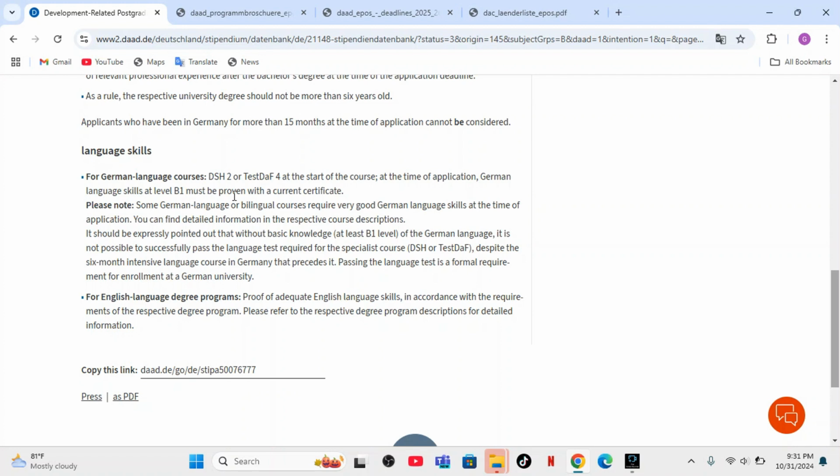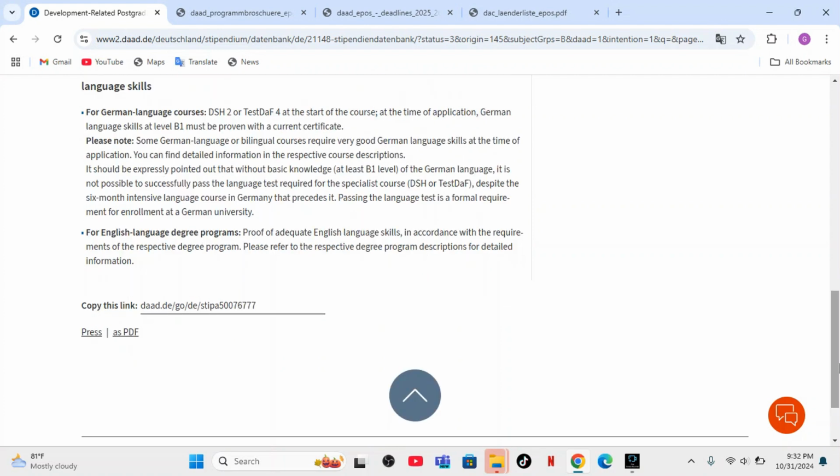But the good thing is that they don't require an English language certificate in all the schools. Some schools may need you to bring the IELTS and the TOEFL, but most of the schools will just tell you to bring your English proficiency letter, and then they are good. So it's not really stressful at all. This scholarship is one of the scholarships which has a lot of benefits and is not difficult to apply.